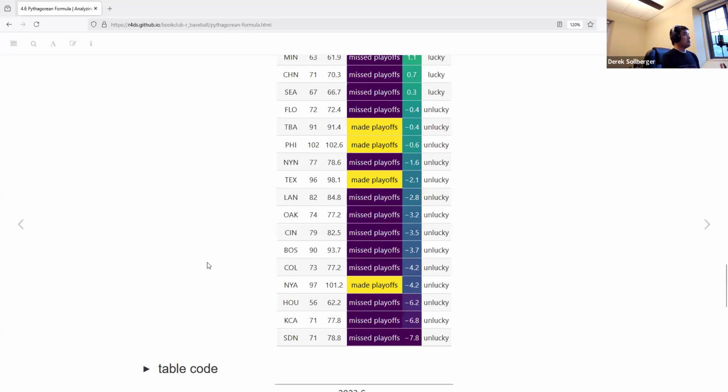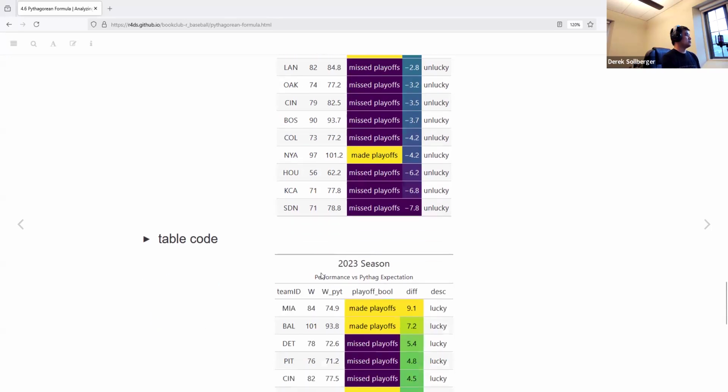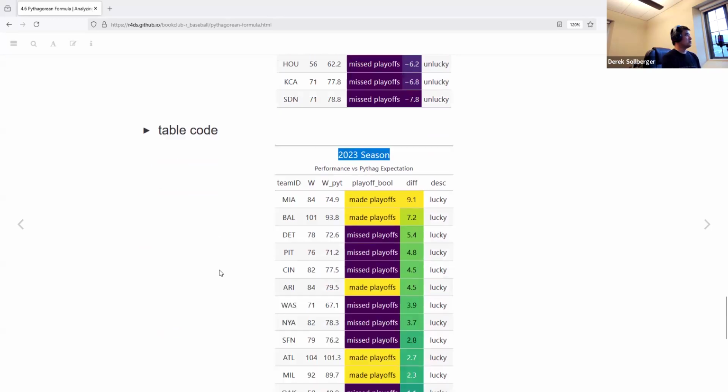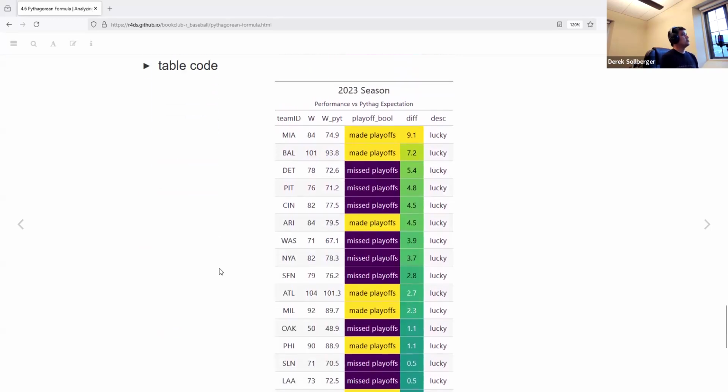Now, I don't know about you, but my memory about baseball players is not as good thinking back 14 years. So I just reran the code for the 2023 season about 2 years ago. At the top of the list, the Miami Marlins outperformed their Pythagorean expectation by about 9 wins, and I showed you earlier that they made the playoffs. Right behind them were the much celebrated Baltimore Orioles, who outperformed the Pythagorean by 7 wins and made the playoffs, and this is part of a long rebuild process that they did.